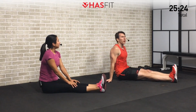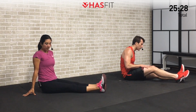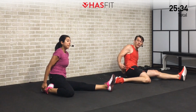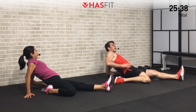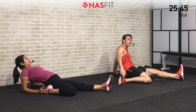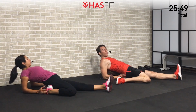All right, last one. We're going to finish up with a sprinter quad stretch. So that quadricep is that thigh muscle in front. I'm going to pull one leg back, and I'm going to pull mine out to the side. And Claudia's going to pull hers underneath her. You decide which is more appropriate for you. And then we're going to lean back. So I'm just going to lean back on my forearms. You could also lean back to here, or you could lie all the way back. You decide which one is appropriate for you and your fitness level.